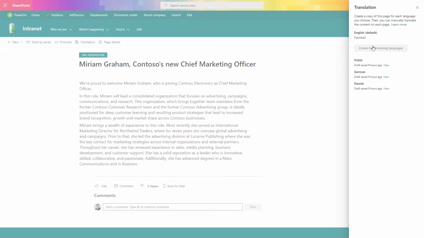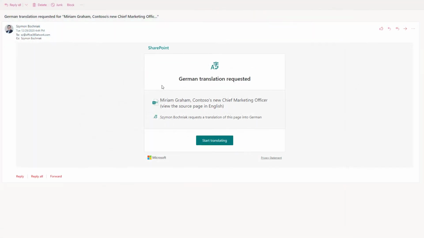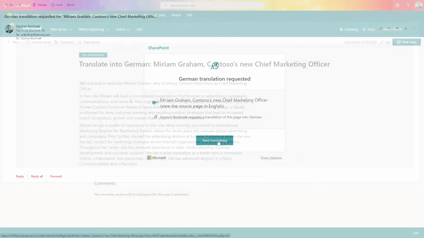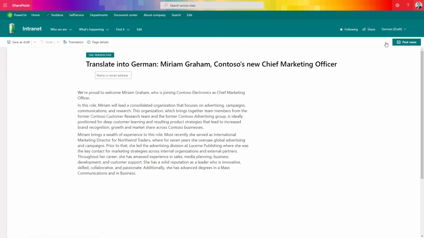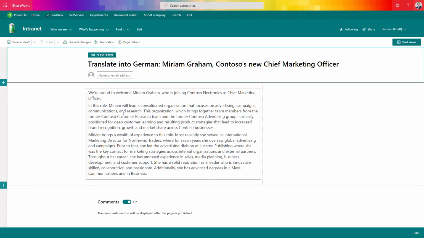After that moment, the pages will be created and the users will get the request to create the translation for the SharePoint page. Every assigned translator will get the request to set the translation in the assigned language. So the only thing they have to do is to click on the button and go to the page, which is a copy of the source page prepared for the translation. Then click the edit button and adapt this content to the native language that will be used.